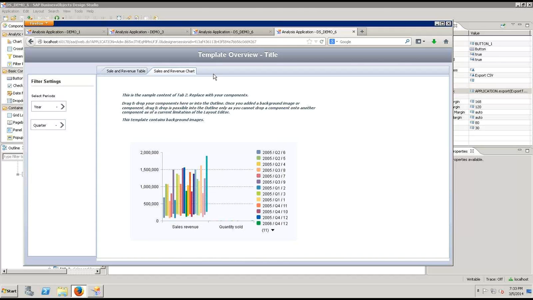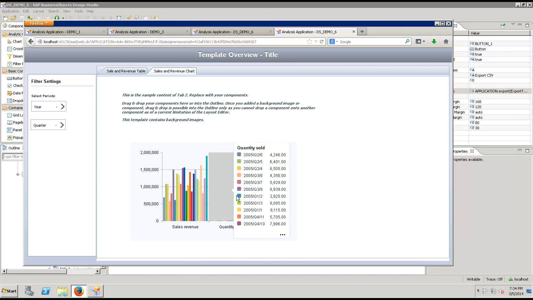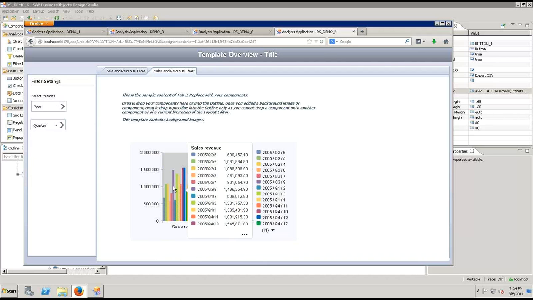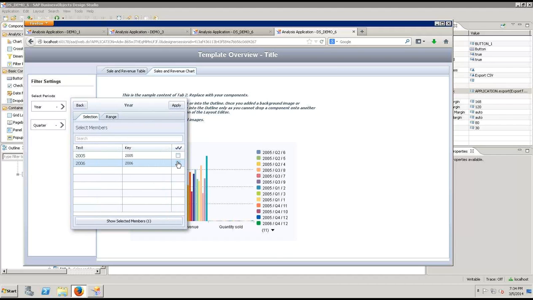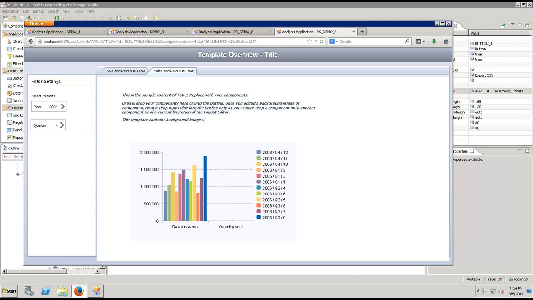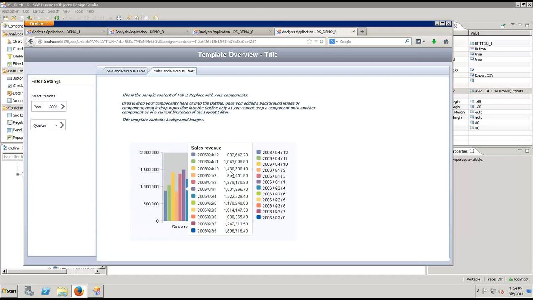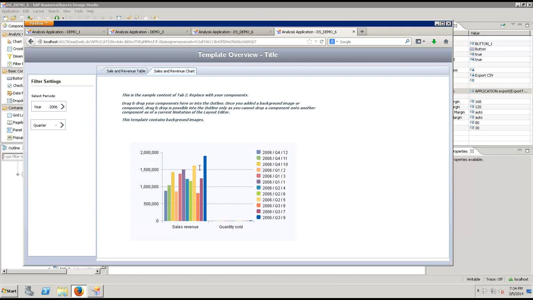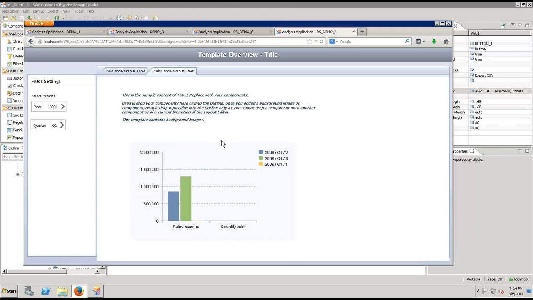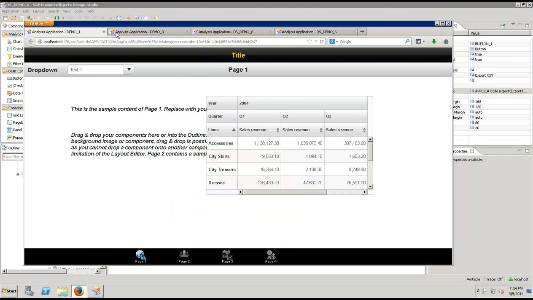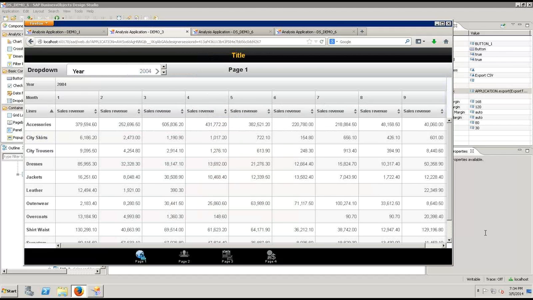As far as the sales revenue chart, I've got a similar chart set to this, and there are some on-hover capabilities, and I also have the ability to apply the filter here as well. So now we only have one year, 2006. Quantity sold is there, but the way I put this together, it's on the same axis, so unfortunately the numbers are a bit too small to see there. And apply.